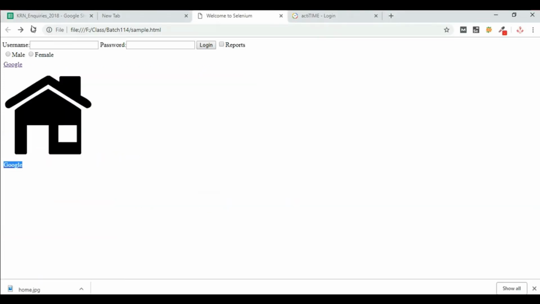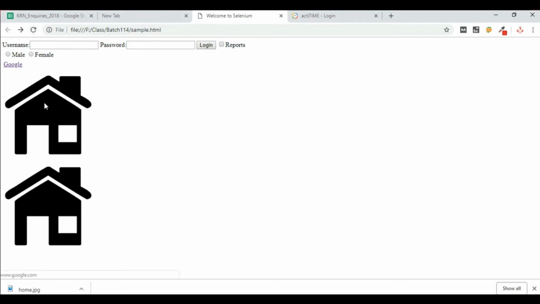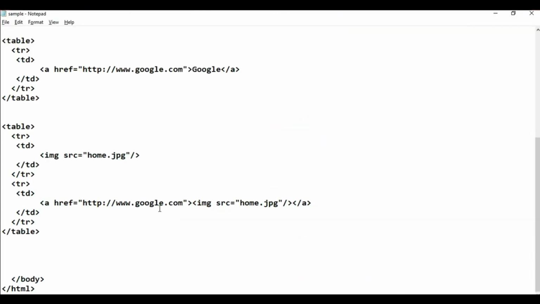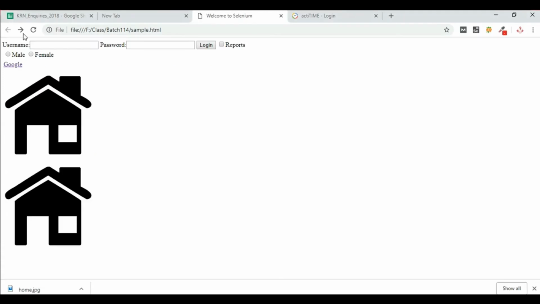And if I click on that image, now an image will be displayed. Now this is a normal image. This is actually a link only, but a link not with text, with an image. If I click on this, it will go to the Google page. If you don't want to go to the Google page, if you want to go to the Flipkart page, then change this to Flipkart. It will go to the Flipkart page. Refresh this. If I click on this, it is navigating to the Flipkart page.